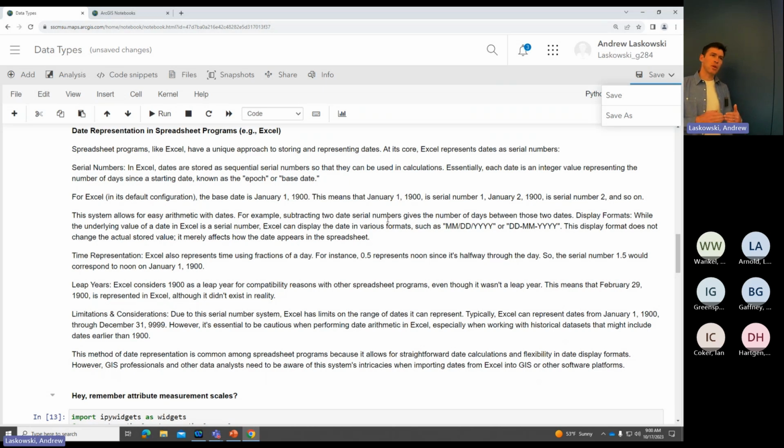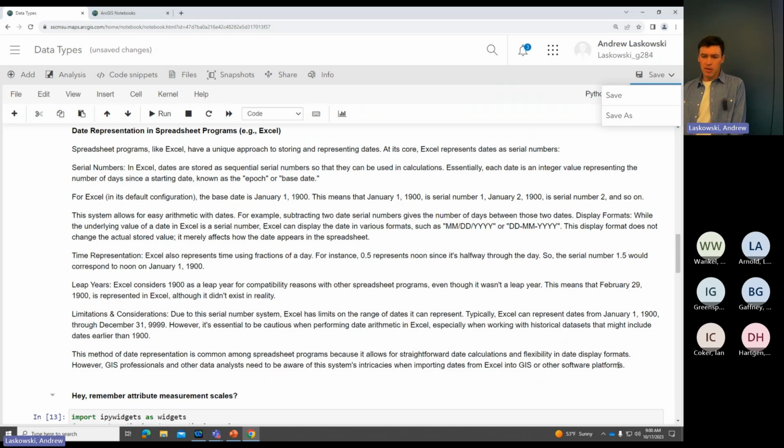What this allows you to do is subtract dates from each other, right? If you're actually keying those numbers to calendar dates, you can say how many days apart are these two dates, etc. How much time has elapsed? But it's really important to know how this works because it affects how data translates into other programs, including ArcGIS.